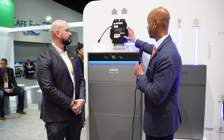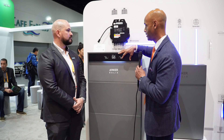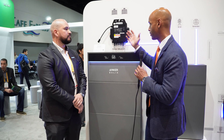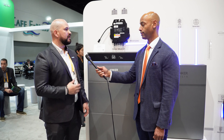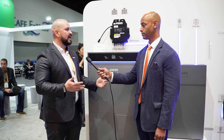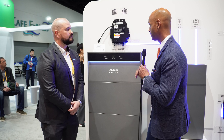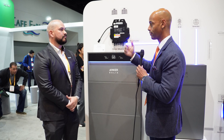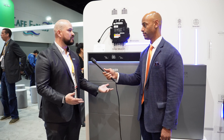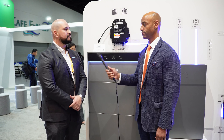I see you also have the Anker Solix micro-inverter here. How does the micro-inverter system fit with the solution — can you do micro-inverter or DC coupled, or is it micro-inverter only? As far as PV, it's going to be AC-coupled PV. You can use the Anker Solix micro-inverter, but you can also retrofit this system with any PV system as long as it's AC coupled. So you can take AC output from Anker Solix micro-inverters or other micro-inverters or other central inverters — any DC inverter, you can pair it on the AC side after the inverter and plug it into our controller.